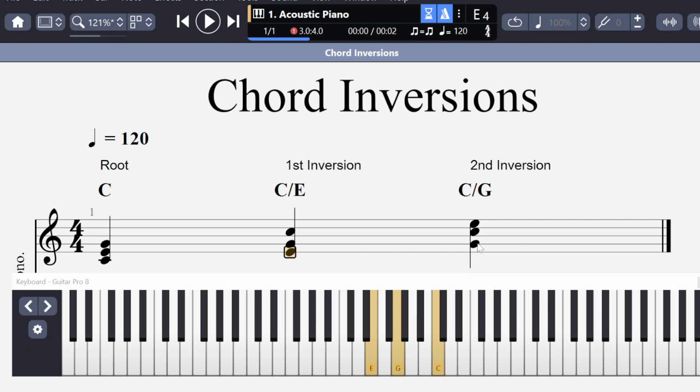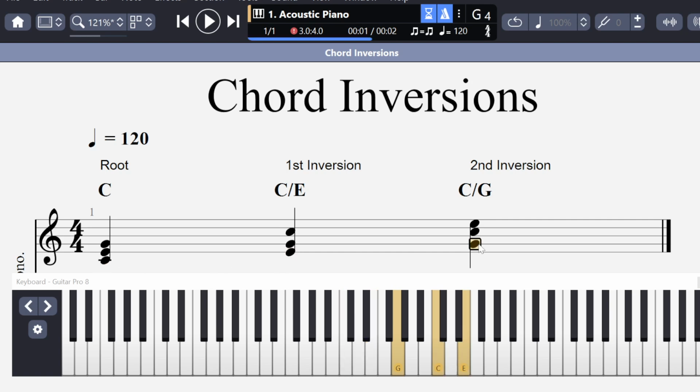And if I do the second inversion, all I'm doing is moving up from the G, the fifth note of the chord, and playing G, C, E in that order. And you can see the gap between the first and second note is further apart, where in the first inversion it was closer together. So the idea is that you're just going up the keyboard, C, E, G, then E, G, C, then G, C, E, giving you alternate shapes for the chord of C.